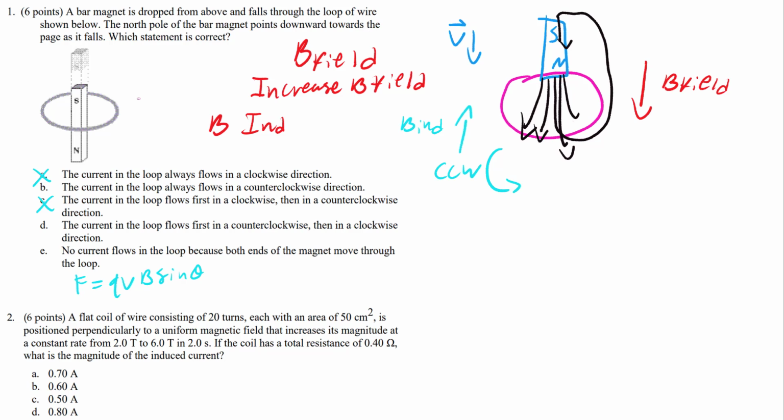current as well. So because we're moving a magnet towards a closed loop, we are going to have a force. We're going to have a current. If the magnet were not falling down but rather just staying still, like a statue and not moving, then you would have no current. So answer choice E would be correct if this magnet were not moving, but we are moving, so we do have a current. So answer choice E is incorrect.